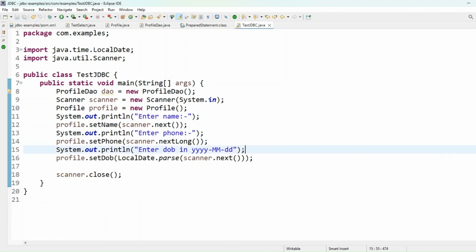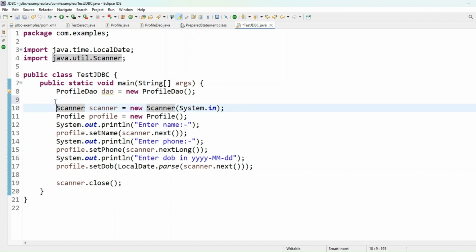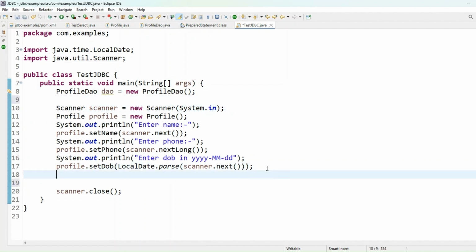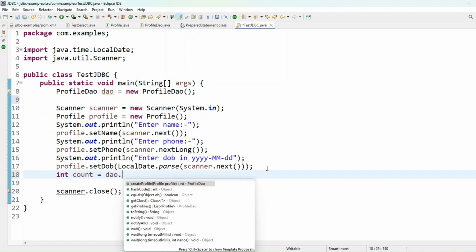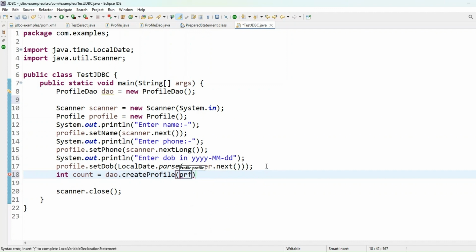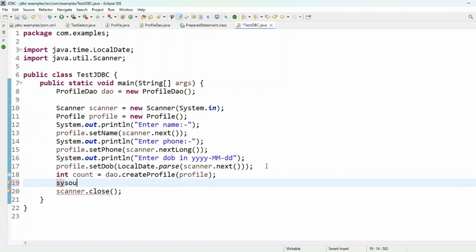Now we can pass the profile object to the createProfile method. Let me pass that. It is going to return a count. So dao.createProfile can take the profile object. We are passing the initialized profile object, and it has to print the number of rows affected. It has to print 1 if it has successfully stored the record.